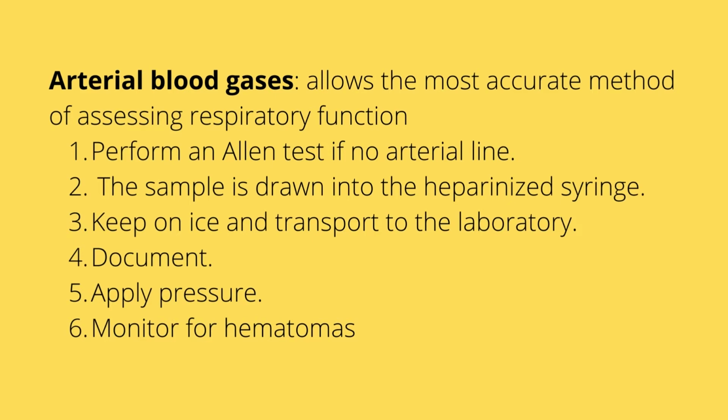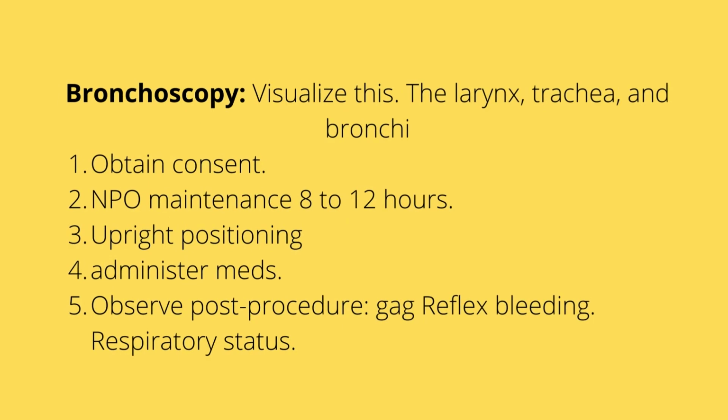If the arterial line is functioning, a sample is drawn into a heparin syringe. We keep it on ice and transport it to the lab immediately. We document the amount and the method of oxygen delivered for accurate results. So if somebody is on a nasal cannula 2 liters, we always note that the patient is on nasal cannula 2 liters. And we apply direct pressure, as I said, to the puncture site for at least 5 minutes, and longer for a patient who has risk for bleeding, and we monitor for hematomas.